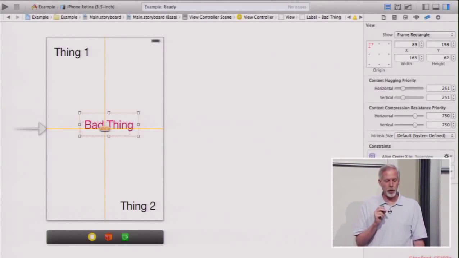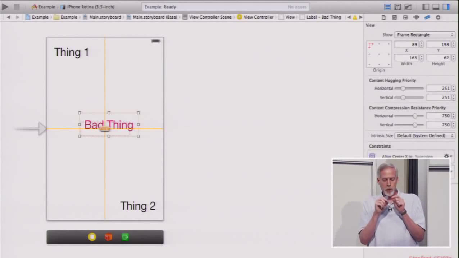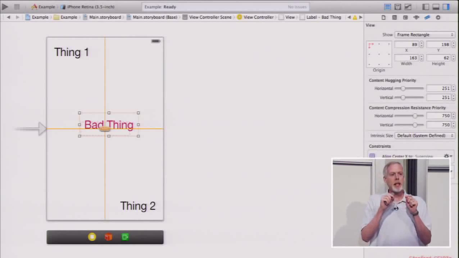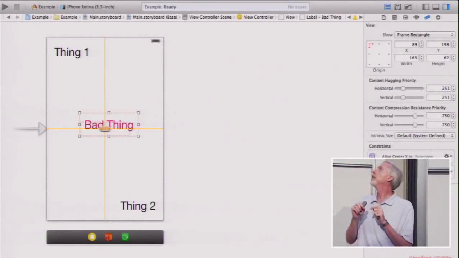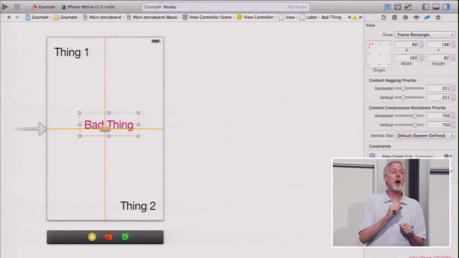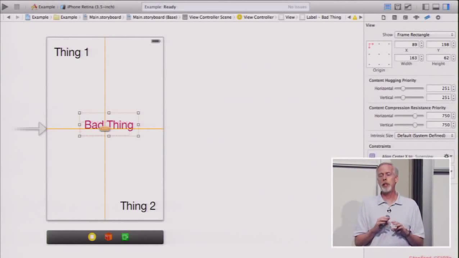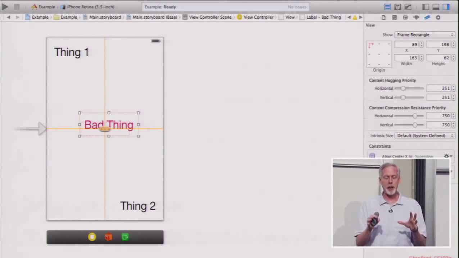So it's yellow. Also, if you look really closely, you see there's a dashed box. It goes right through the word bad over to the thing. You see it right there, a dashed box inside of the bigger box. I don't know how well you can see that there. Yeah, you can see it. That dashed box is where your constraints say this thing should be. In other words, if you just looked at your constraints, where should bad thing be? Well, it should be in that little dashed box.